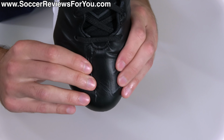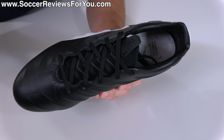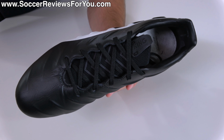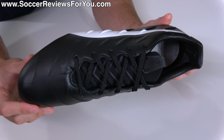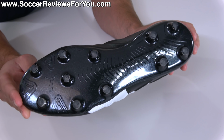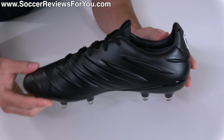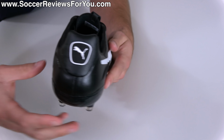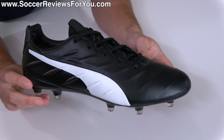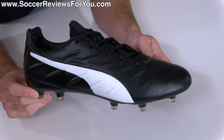The kangaroo leather upper is much stiffer than it should be, and honestly, the boots as a whole just have a bulky sensation more so than any other top-end model that's currently available, which I just think is unacceptable and honestly not very appealing when you consider your other options out there. I find them less comfortable than the previous Puma King Platinum. They're not as lightweight. The sole plate I don't think feels as good either. And even though it's still a decent value at $200, it's less expensive than all of its competition. It's just not a football boot that I'm personally a big fan of, and one that I would probably avoid. For me, the King Platinum 21 is D tier.